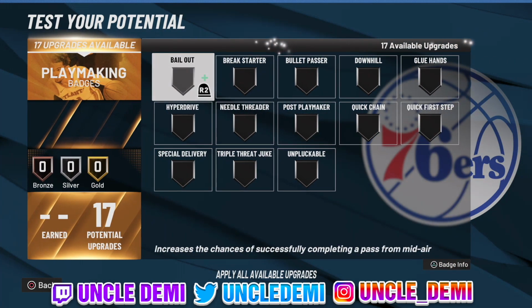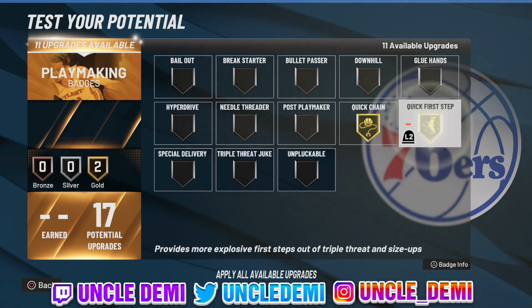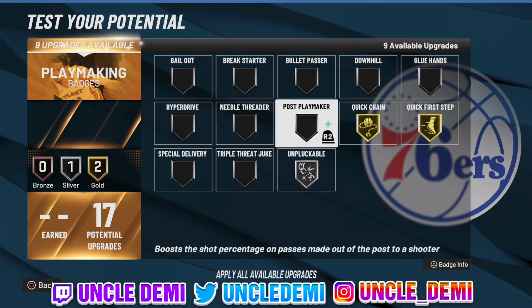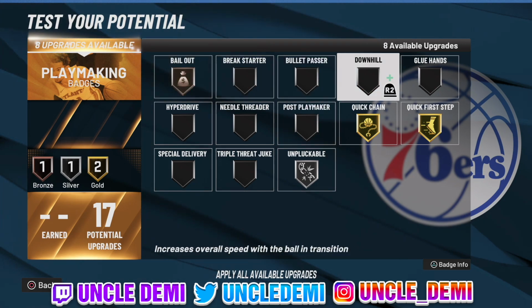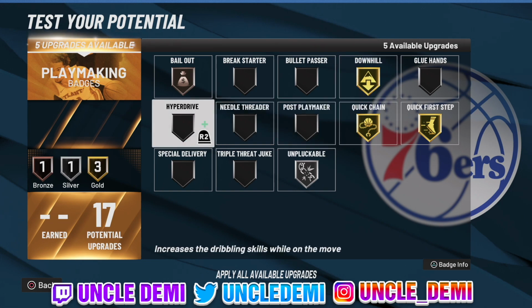And then with the primary ball handler here, you want to go Quick Chain on gold, Quick First Step, and Unpluckable on silver. Go ahead and get Bail Out. And then, of course, you want to get that Downhill. This is what's really going to separate you when you are playing center and you get the defensive rebound, and take it coast to coast down the court. It's going to be really OP because them centers ain't going to be able to catch up.